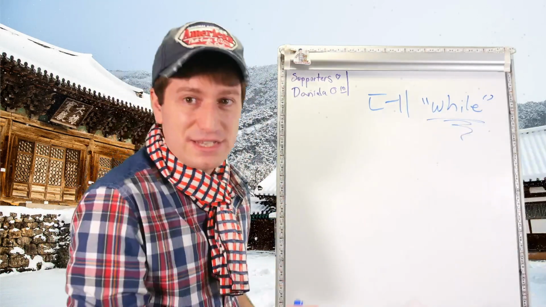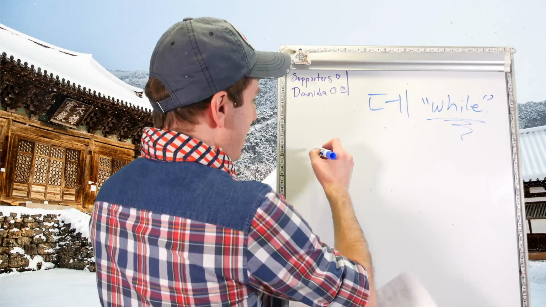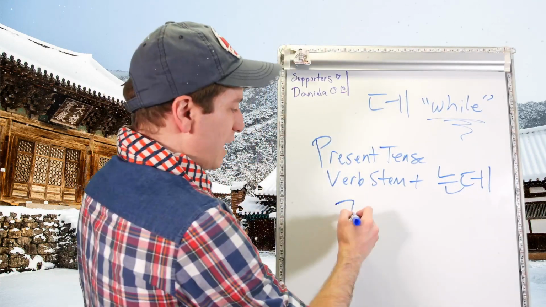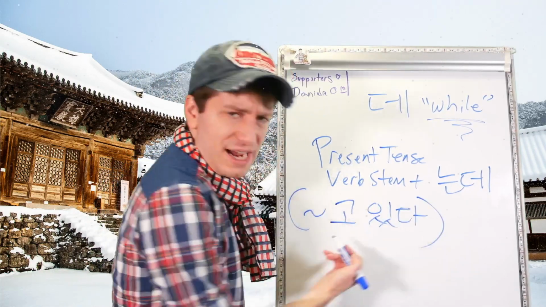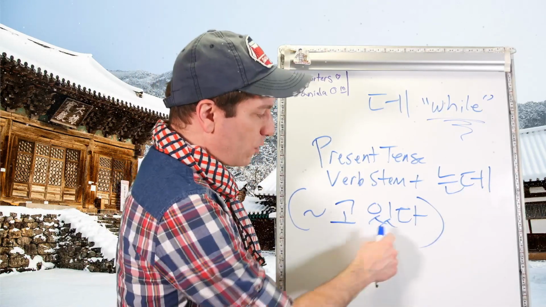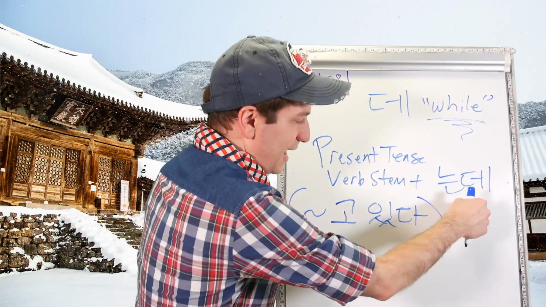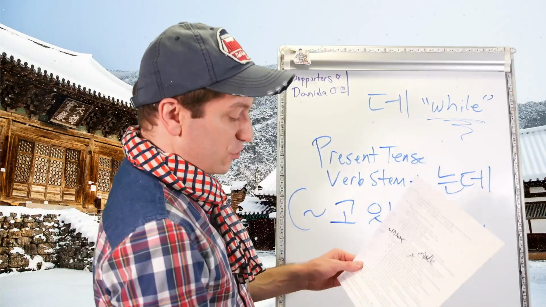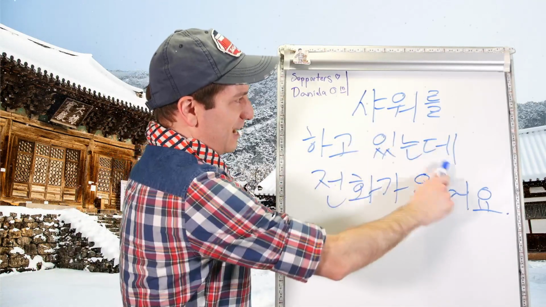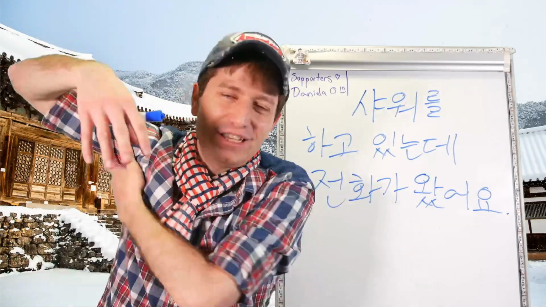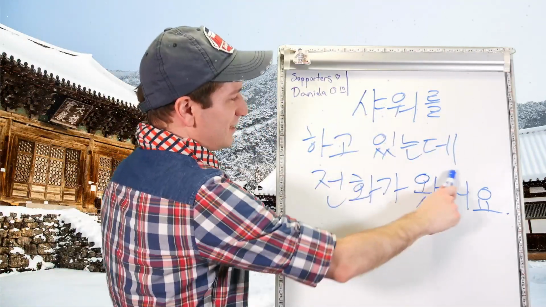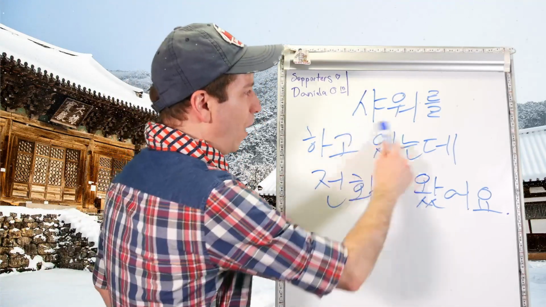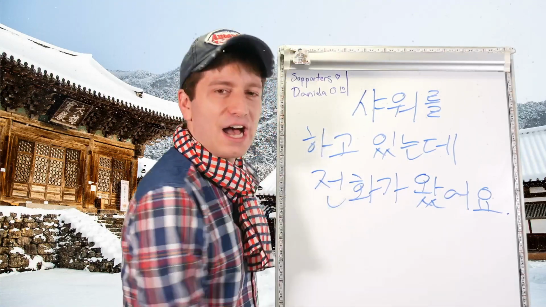So this is when it's in the middle of a sentence. In order to do this, you'll have a present tense verb plus 는. And often, this will actually be the 고 있다 form. Progressive tense, like 하다 would become 하고 있다, which would then become 하고 있는데. And the sentence after will end in the past tense. I'm going to give you one example. 샤워를 하고 있는데, shower. This is shower. Hopefully you do it every day. 샤워를 하고 있는데 전화가 왔어요. So you can translate this sentence as, while I was taking a shower, I got a phone call.